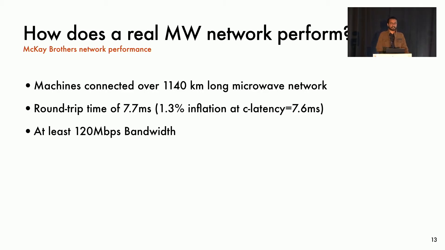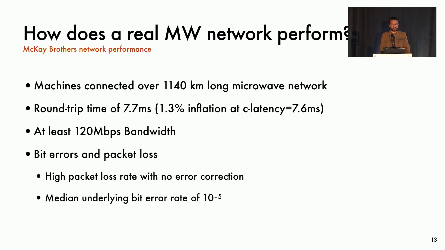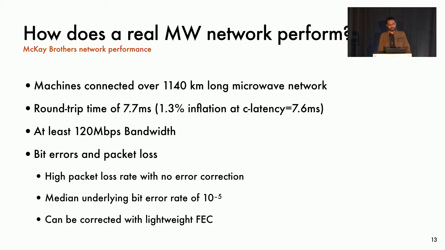We had access to a limited slice of the network, so in terms of bandwidth, we were only able to establish a lower bound of 120 Mbps. The network was running with absolutely no error correction, so we saw high packet loss even in normal weather, and we had no visibility or control at lower layers. We inferred from packet traces that although the packet loss rate was high, the underlying bit error rate was quite manageable on the order of 10 to the minus 5, because a single-bit corruption can cause the whole packet to be dropped. This level of bit error rate can be easily corrected with lightweight forward error correction with negligible latency and bandwidth overheads.